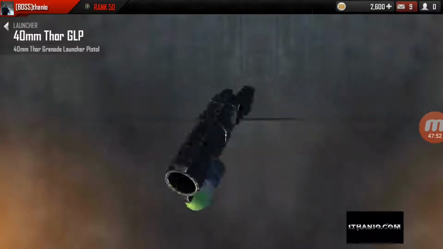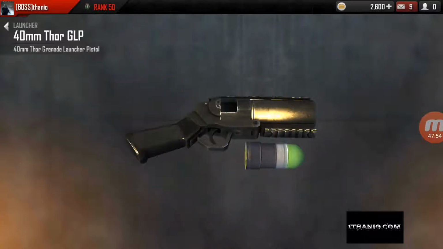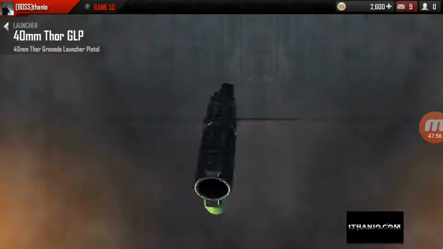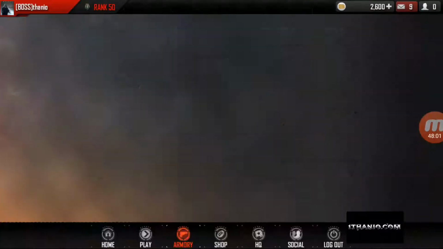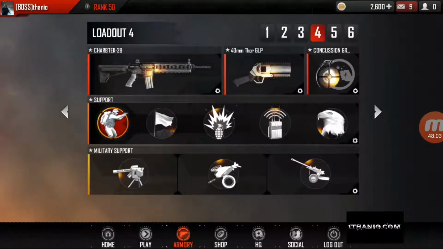You know what I'm saying? Unless I daze him real good and I can switch guns fast enough, or I can hit him with this and then quickly throw this grenade right after it, then I can take him out. You know what I'm saying?